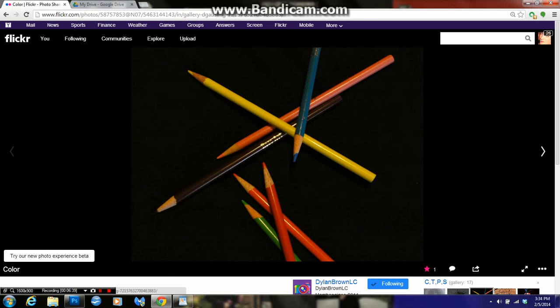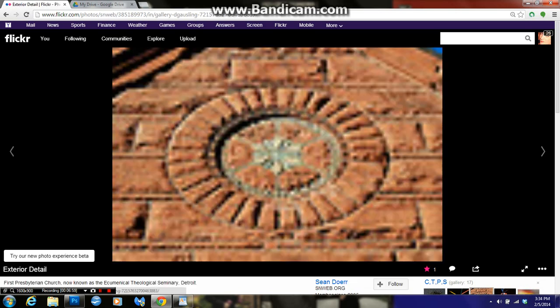Here we have an example of color. It's not the brightest color. It's kind of a lower exposed photo, but it still works. Here we have colored pencils against a black backdrop. So, I mean, it's very simple. These things you guys can either find as is, or you can set some things up. Definitely want to get creative with this as best you can.